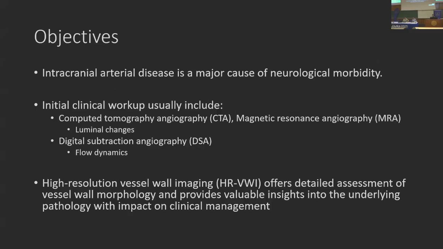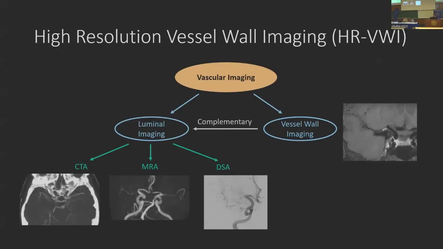Thank you. My talk is to illustrate the utility of vessel wall imaging in the evaluation of intracranial arterial disease, which is typically investigated firstly by CTA and MRA in the first instance, which shows luminal imaging, occasionally supplemented by DSA for the flow dynamics. So vessel wall imaging, as you've heard from previous speakers, has a complementary role.